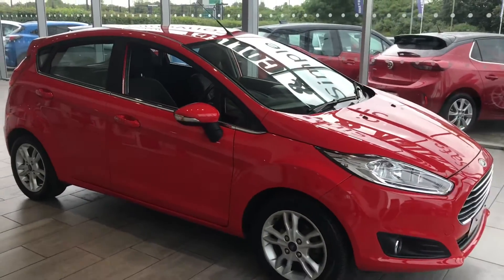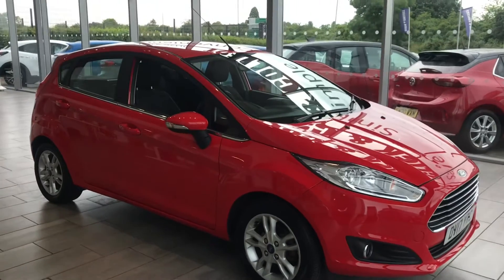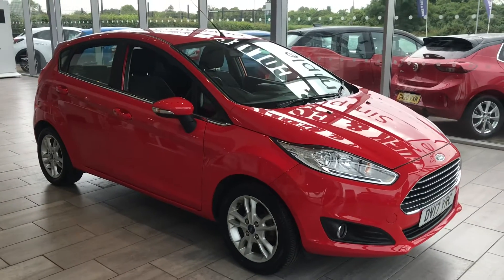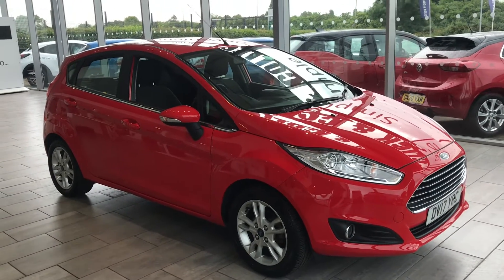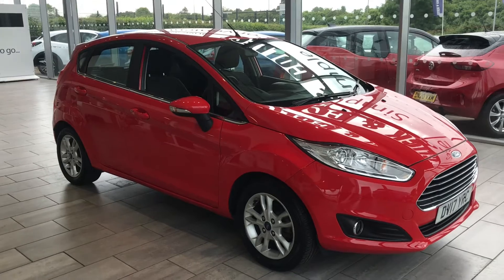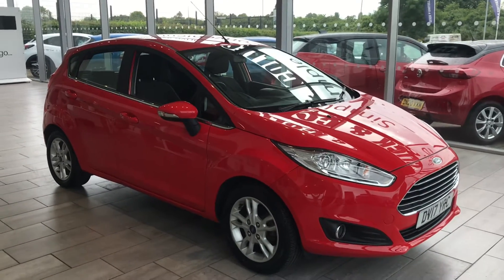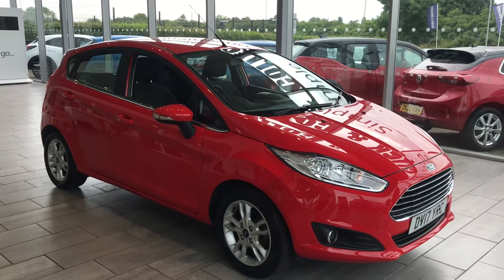At this mileage and this price, it really is a bargain — get on the phone now. Visit us on Trustpilot where we are 5-star rated, or on Google where we are also highly recommended, and we're highly recommended by AutoTrader too. Part exchanges are welcome. Honestly, this is not a car you want to miss, so get here as soon as possible. Speak to you soon and have a good day.